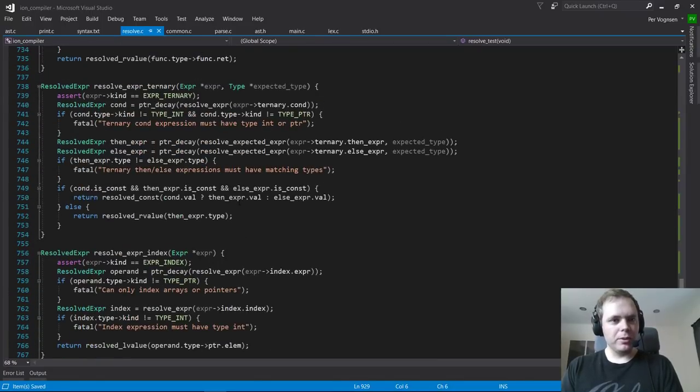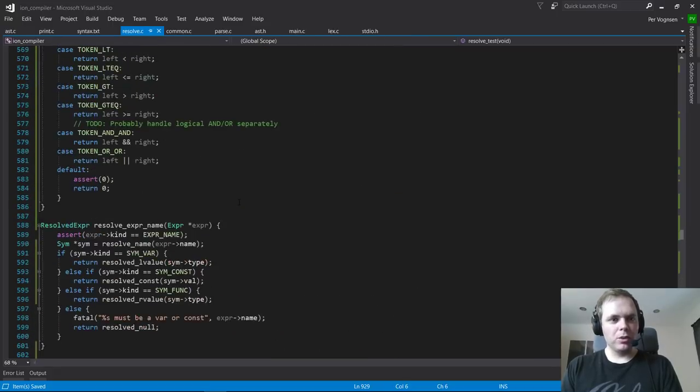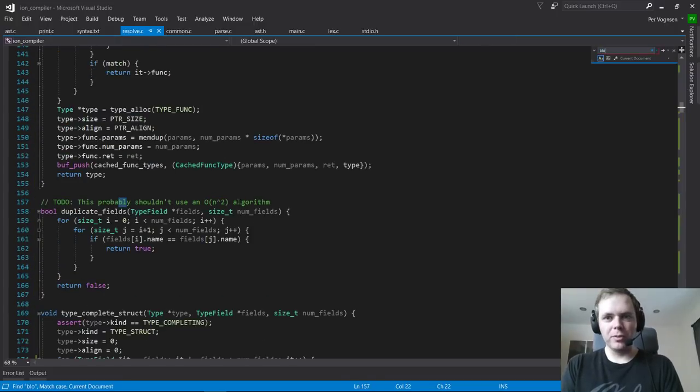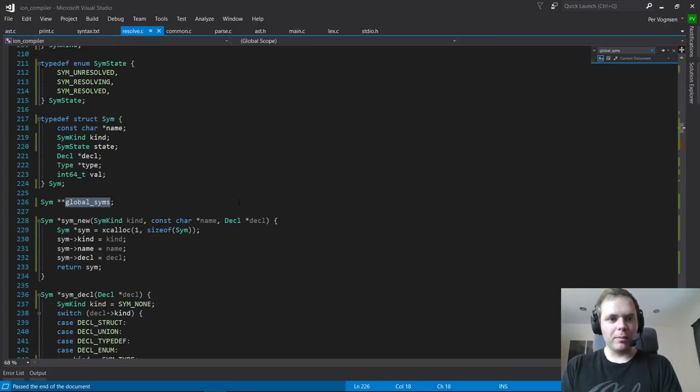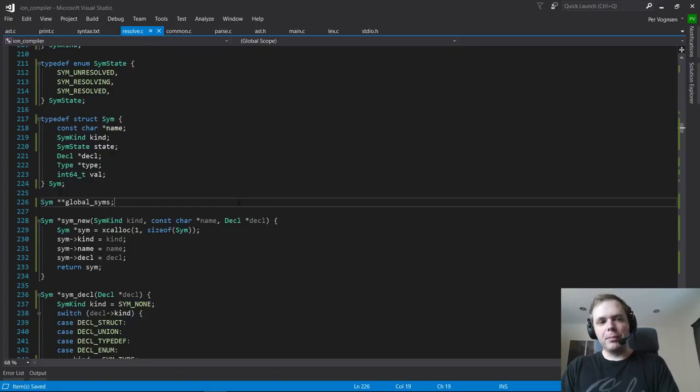eventually, and I actually plan to do an optimization pass this weekend off stream so people don't have to look too much at it, we'll have a hash table rather than a linear list for the global sims search. But even when we add the hash table, my plan is to use a linear search for the nested scopes, because keeping the nested scopes linear means you can use a basic stack approach to build and pull down nested block scopes and functions and such. And then you can just search up the stack from the top to the bottom and handle shadowing correctly. And if it hits the bottom, then it consults the global sims. So that's kind of my plan for that.